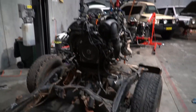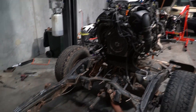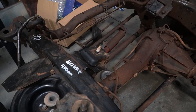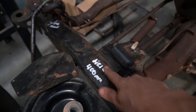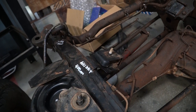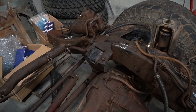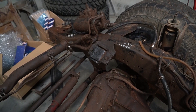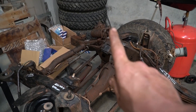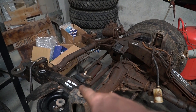With any luck, that's far enough away from the engine for grinding not to matter so much. But as a precaution, I'm going to plug everything up so we don't get any metal shavings in there. Seeing as everything's still pretty much unknown, I'm going to try and cut these mounts out without damaging them at all, or as little as possible. Because at this stage, this engine still isn't guaranteed to fit. And if it doesn't, I'll probably end up doing a TD42 conversion. But let's not think about that.